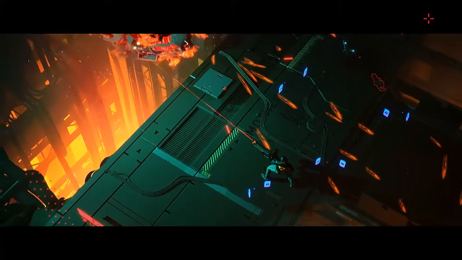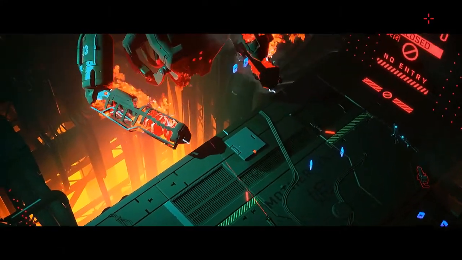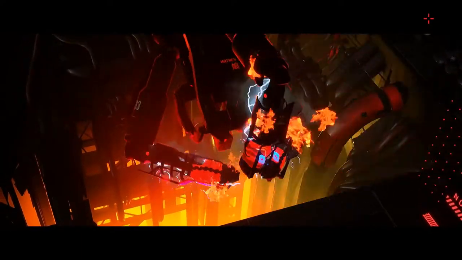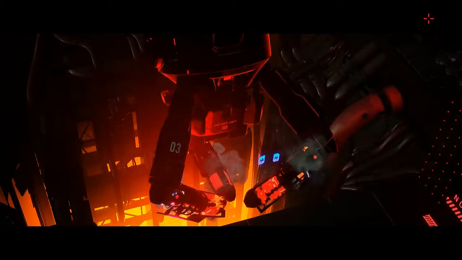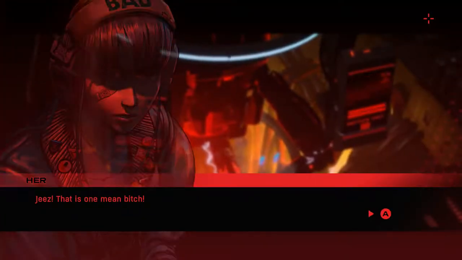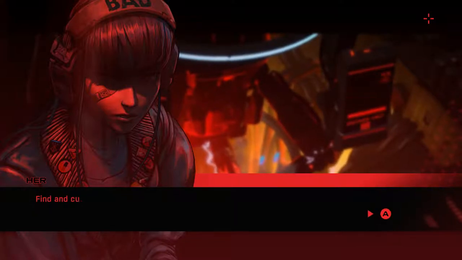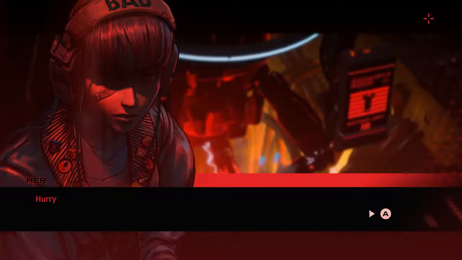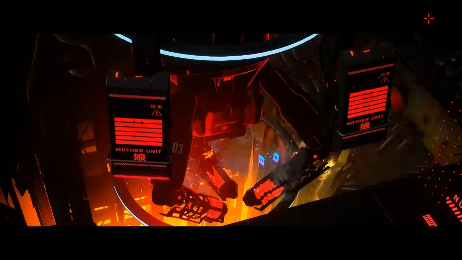Oh! I was scared that the flamethrower wasn't gonna help. Repair mode. Jeez, that's one mean bitch. Find and cut her aux power source while she's still in repair mode. Hurry! Where is it?